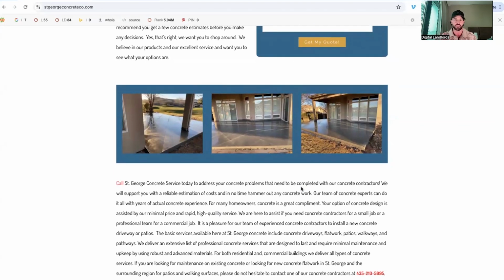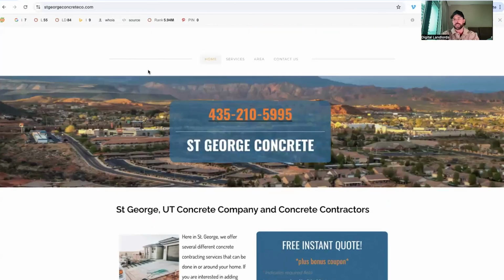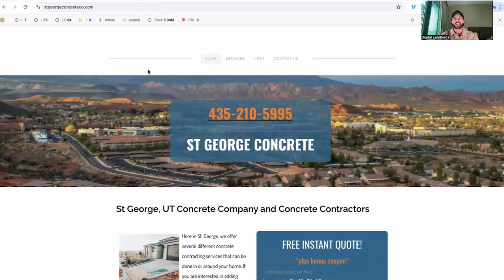I think my math's correct. By the way, if it's not, I'm not reshooting this. Just forgive me, I'm just doing this on the fly. Okay, that's number 1. This thing took me, it's been years since I built this, but less than 40 hours combined. We haven't logged into this website for over 2 years.